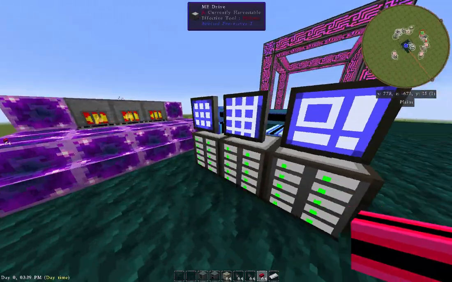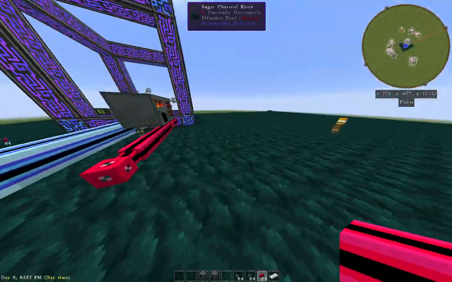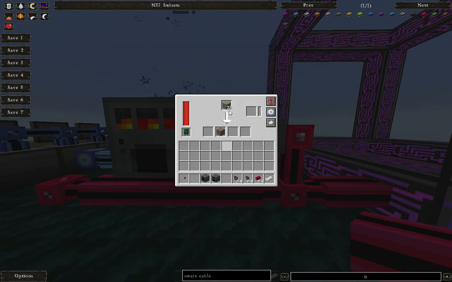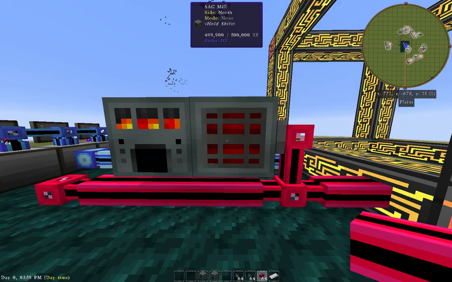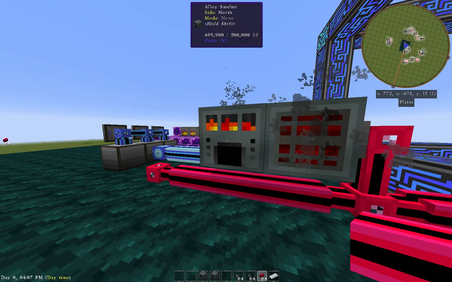So let's go take a look here. How much iron ore do we have? Well, there you go. See it counting down? So let's put this all back in there. And you can see it goes 170, 165. It's loading this machine out of the ME system. See it? It's just trying to load here, but this Octadic Capacitor is just pushing these back in. So if you look over here, now we're producing iron ingots. Pretty cool. But they're not going anywhere. They're just hanging out there.